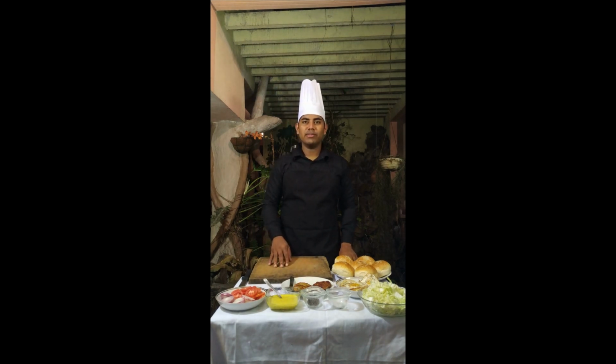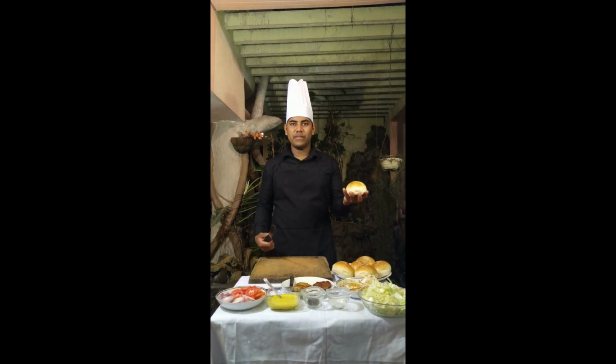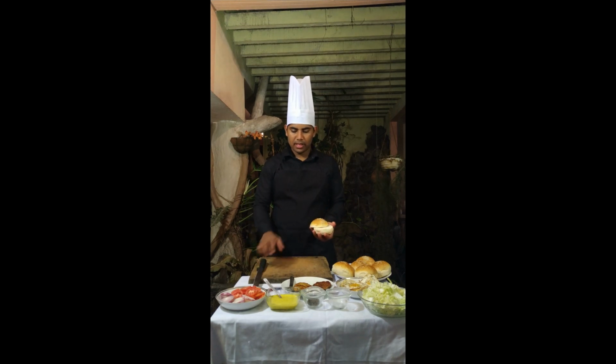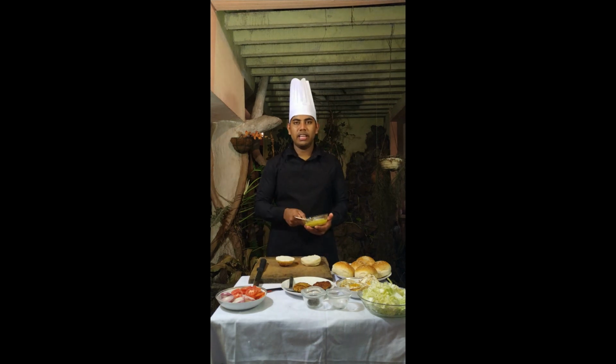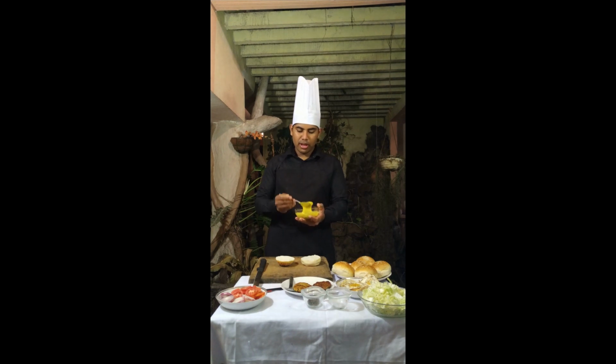So now I'm going to start to prepare my chicken burger. I have fresh burger buns. Now I'm going to cut them in half, then keep them separate. I already prepared the mayo mustard, so I added mustard and mayonnaise together.